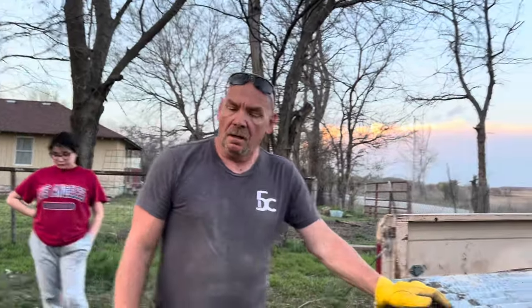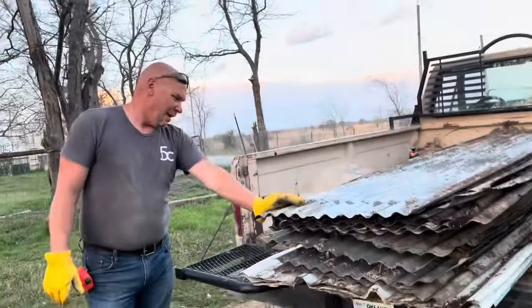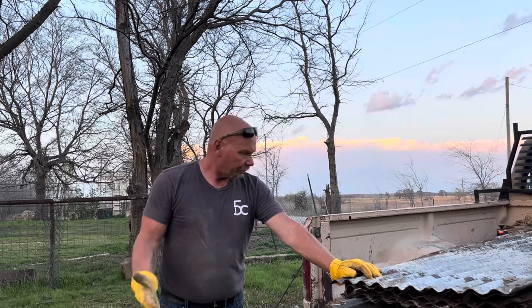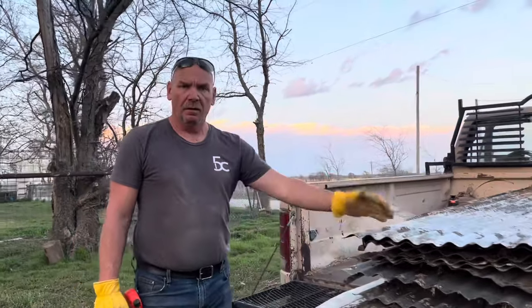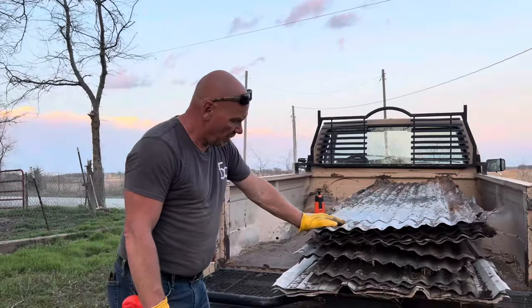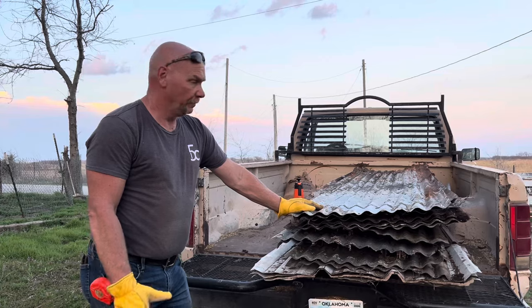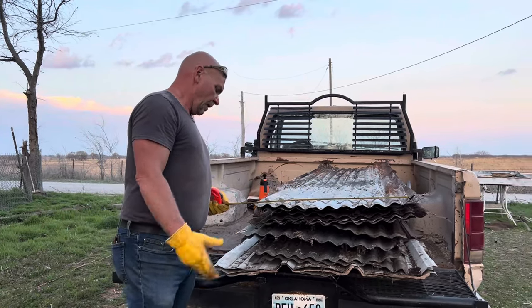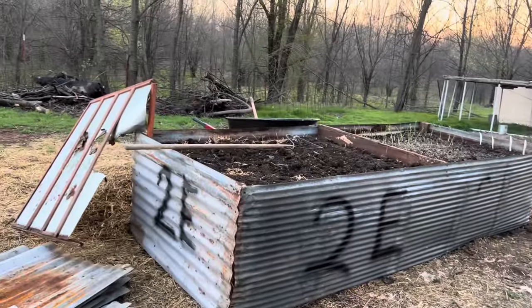All right, sir. All right, so as you guys saw, we got all this tin pulled out of there. Roughly counted 22 sheets of this heavy tin. I'm hoping all of it's usable. There's gonna be a few pieces we gotta trim, do some straightening and bending on. But otherwise, that's gonna give us several more raised beds, you guys, and that's what we need. These are gonna be 23 inches, 28 inches tall. It's about 5 inches taller than that. I think it's going to be about the same height as this. I think these are 28s.